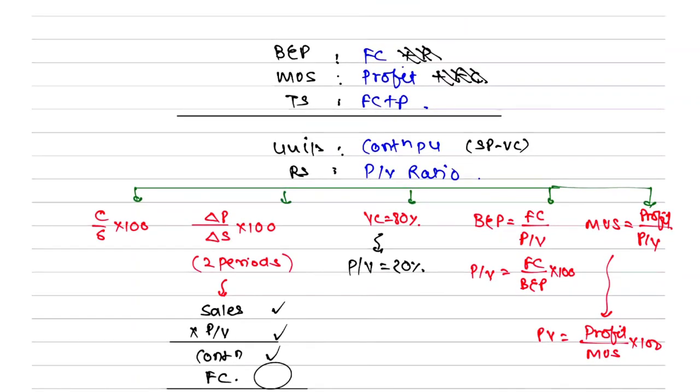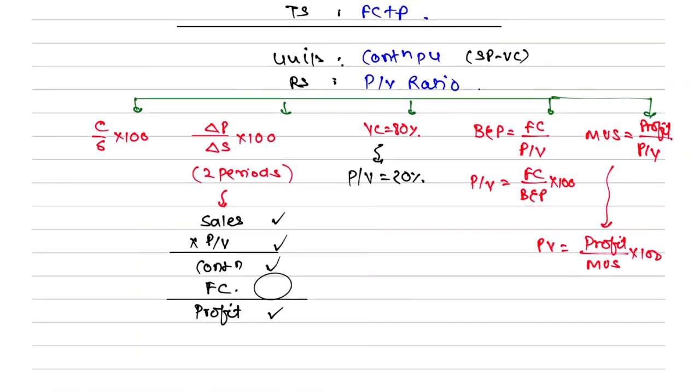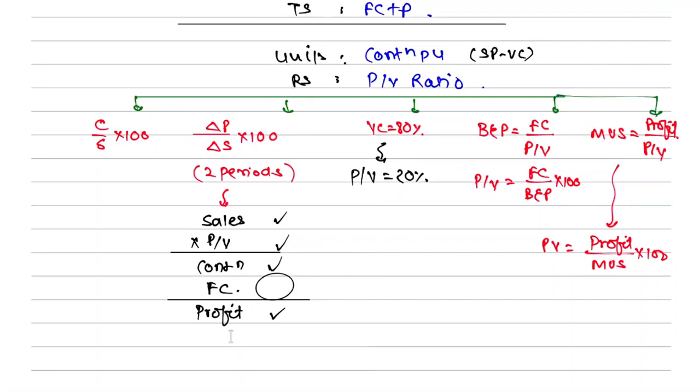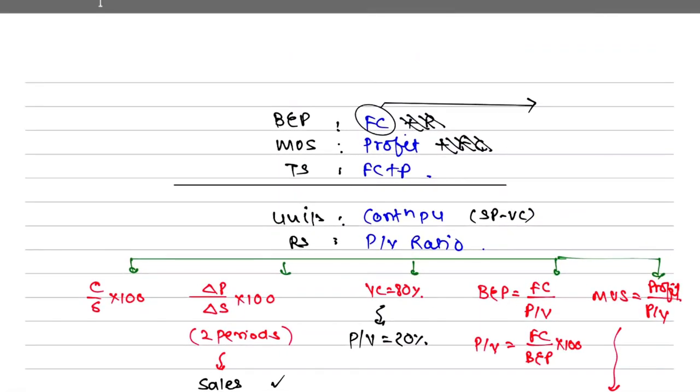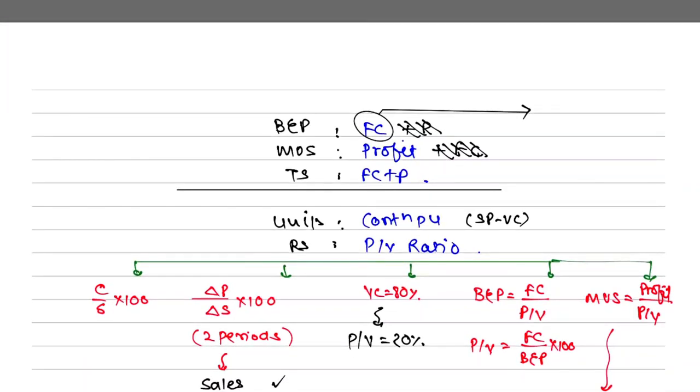after that, I can just say this. Sir, how to get fixed cost? As and when they ask you for fixed cost data, you can get it like this. One thing you can do is use the BEP formula: BEP is equal to fixed cost divided by either PV ratio or contribution per unit. So as a balancing figure, fixed cost is BEP into PV ratio. So two formulas can be there if you want to get this.